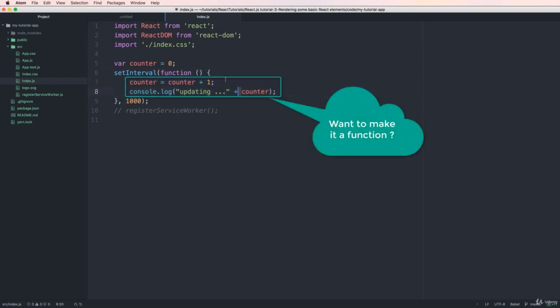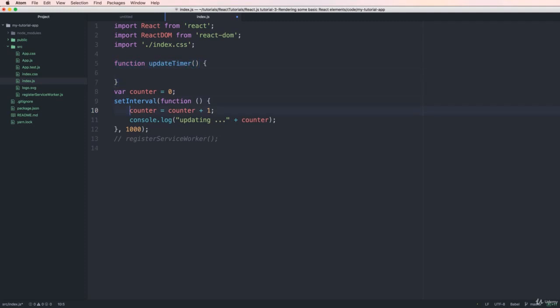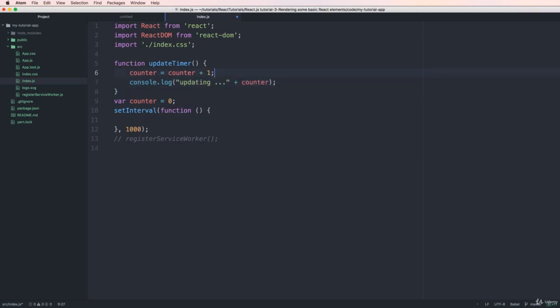If I want to turn it into a separate function, I can define it outside the setInterval call by adding a function here. It is a separate function, so it allows you to use it in another place, for example if you want to use updateTimer more than one time.